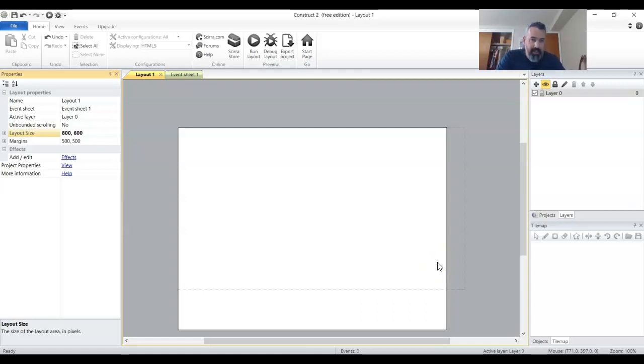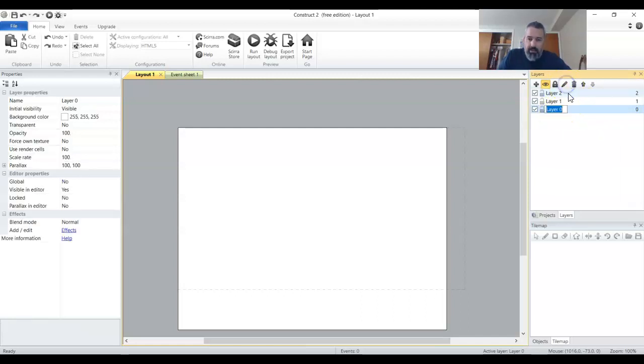Okay. Next, we're going to go over to our layers, and over here you can see layer 0. But we're going to add a couple layers. So I'm going to add a layer and add a layer. So I've got layer 0, layer 1, and layer 2. And over here, this is called the Z index. If you notice, it just matches up the number, but we're going to rename those.